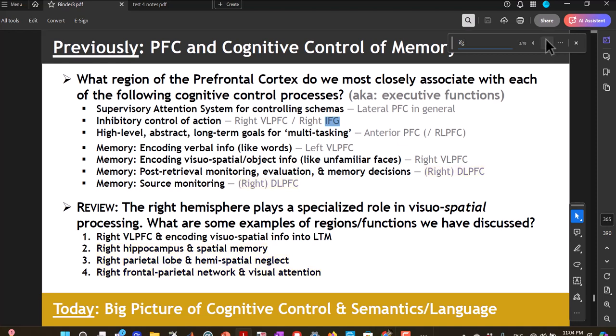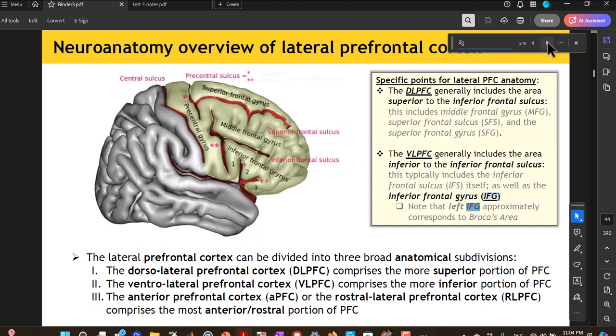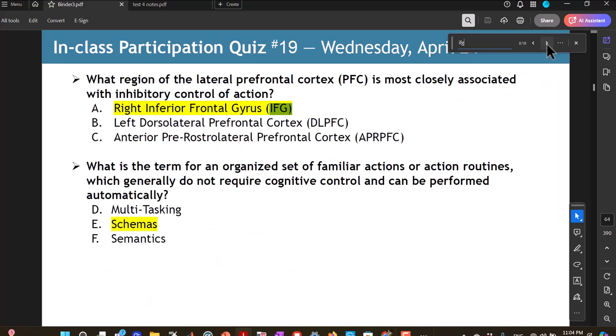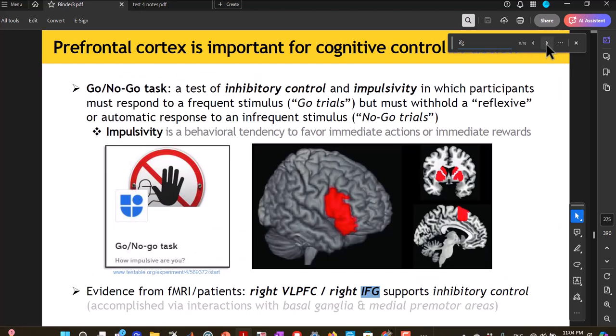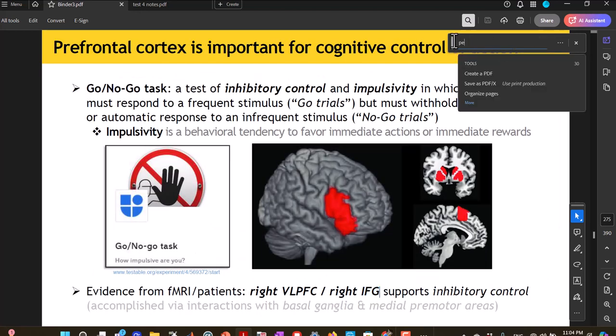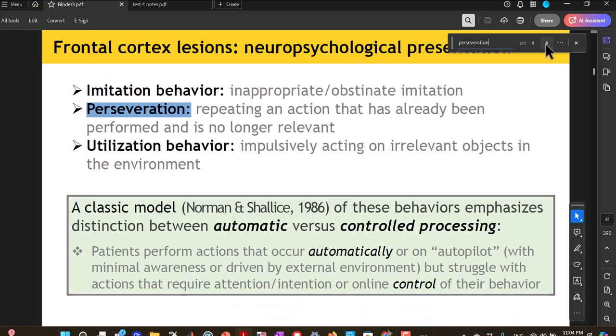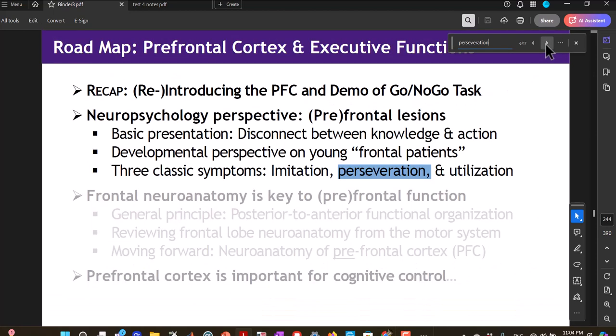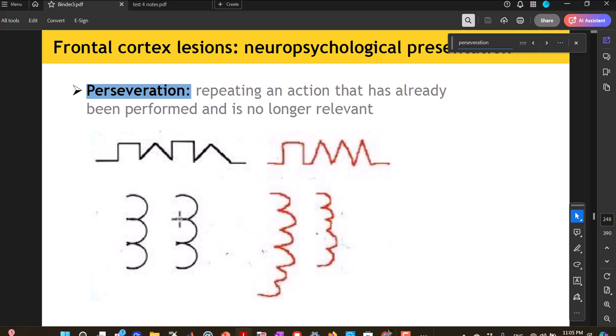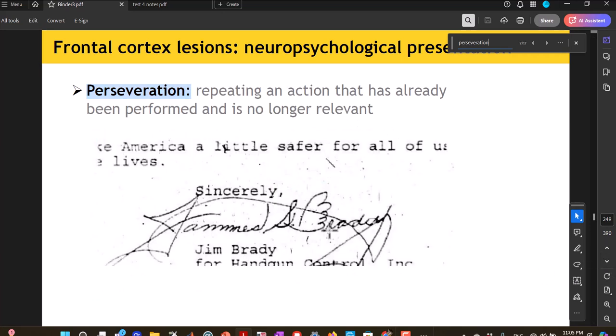And then there were other examples of perseveration. Let me show you. So there was this example for Jim Brady, who was shot. So you'll notice that they were told to copy this, and they just kept copying it. Or here it was square and then triangle, but they just kept doing triangles. And then Jim Brady, who had a brain injury, you can see where he's making the B. He just puts a whole bunch of little bumps in there.